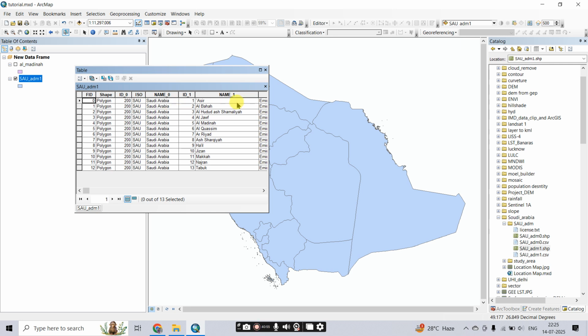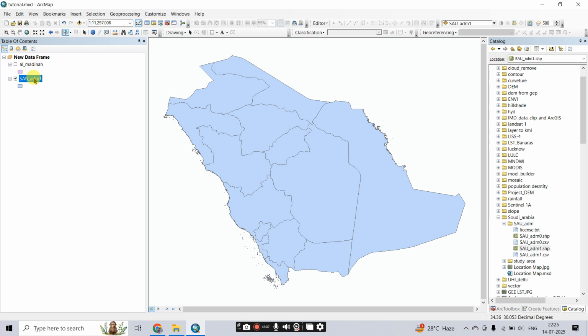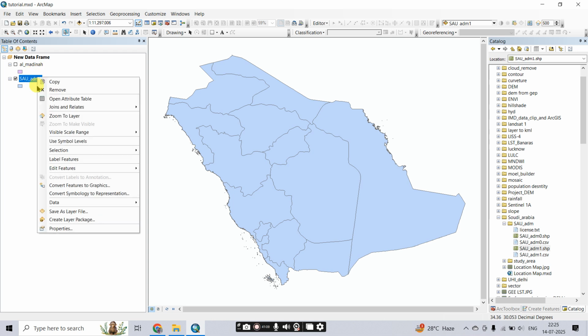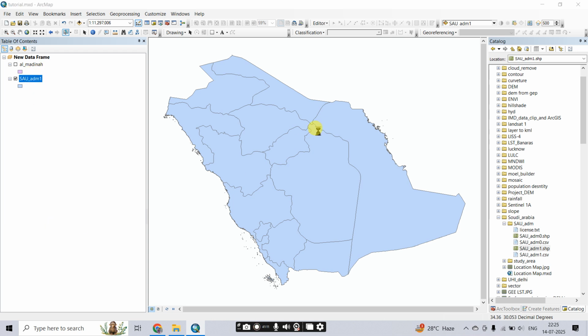I'll show you two fields, name 0 and name 1. Sorry, name 0 is Saudi Arabia and name 1 is the region.